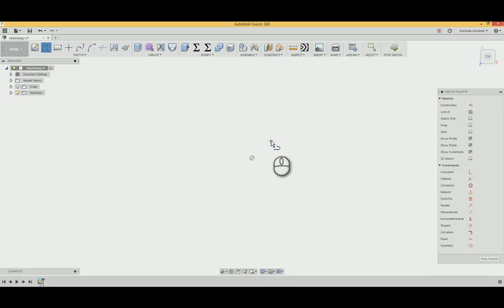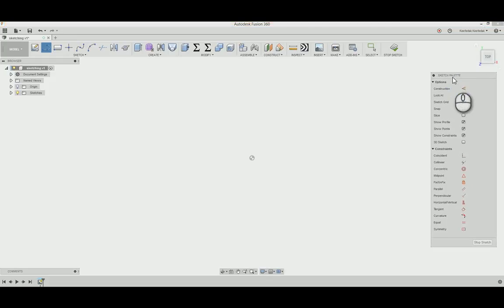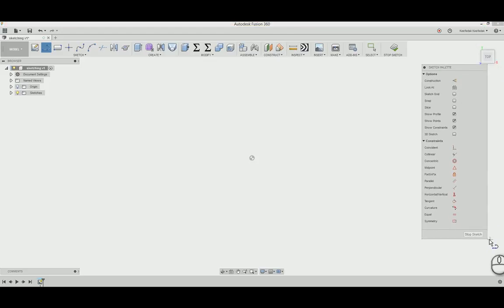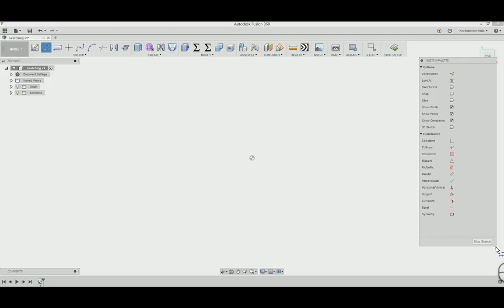And that's okay. But what you're going to see on the right-hand side is what's called the sketch palette. That is really important. Whenever you're sketching, you want that up. Don't hide it, okay? Don't put it off to the side. You want it open, and if you can, grab the bottom corner too, and make sure it's open so you can see all the way down to the word symmetry at the bottom. Because it's really annoying if you have to scroll this thing up and down. So you'll see there's options and there's constraints. We're not going to do anything in the options, okay?